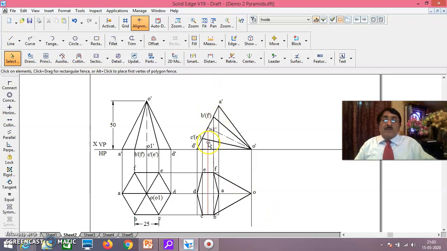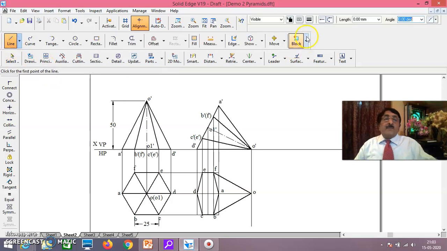Then comparatively, these OC and OE edges, when we are looking from the top, are blocked by the solid. As a result, OC and OE also will be invisible. You should make them dark dotted. Now first OA, 4 edges. First OA you see. OA you take 0.5. From here, end point to end point, you darken it.